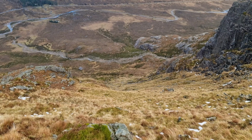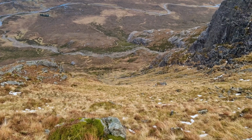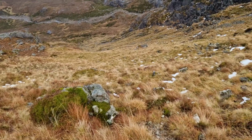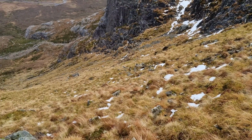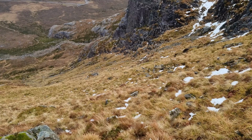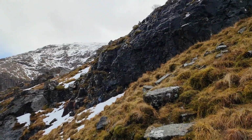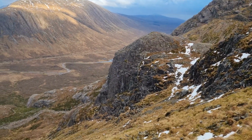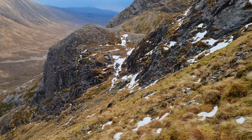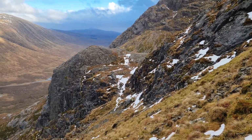So I went where I said, round to the right from that last video clip, and now this is where you want to be. You'll cross over a bit, and then you kind of go down the middle. You will see a path, and I'm not sure. It looks like there is a path that goes up that way and goes around this other side. So coming down, I went round to the left. Kind of looks like there is a route round to the right, but I'm not sure. Maybe I would try that on the way up.